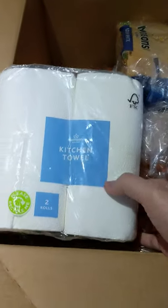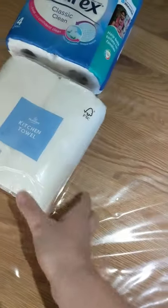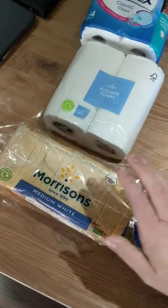So it's like the generation game. This is going to do a test at the end. And a cuddly toy. So, kitchen roll, in case the backup for the toilet roll. Let's place that on the side. Bread, another staple. Awesome. Again, if we run out, the other tissues come in very useful.